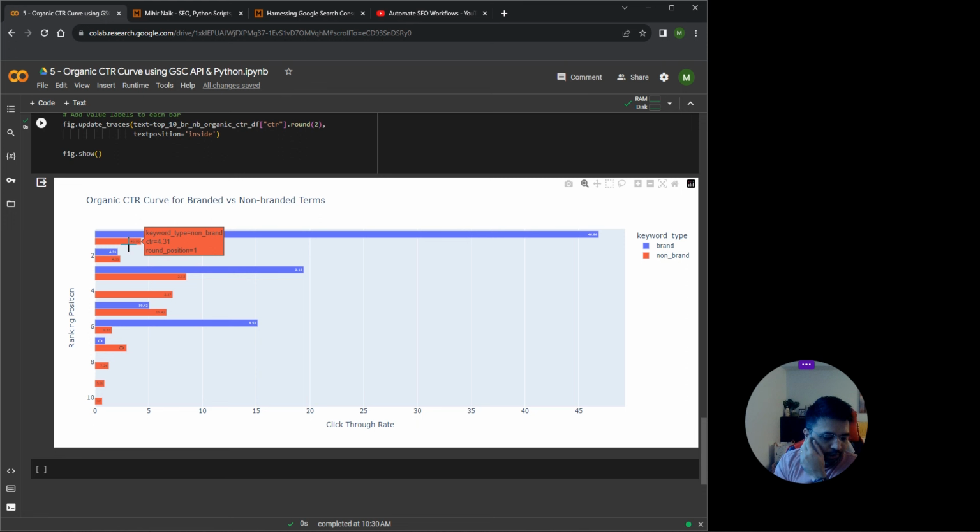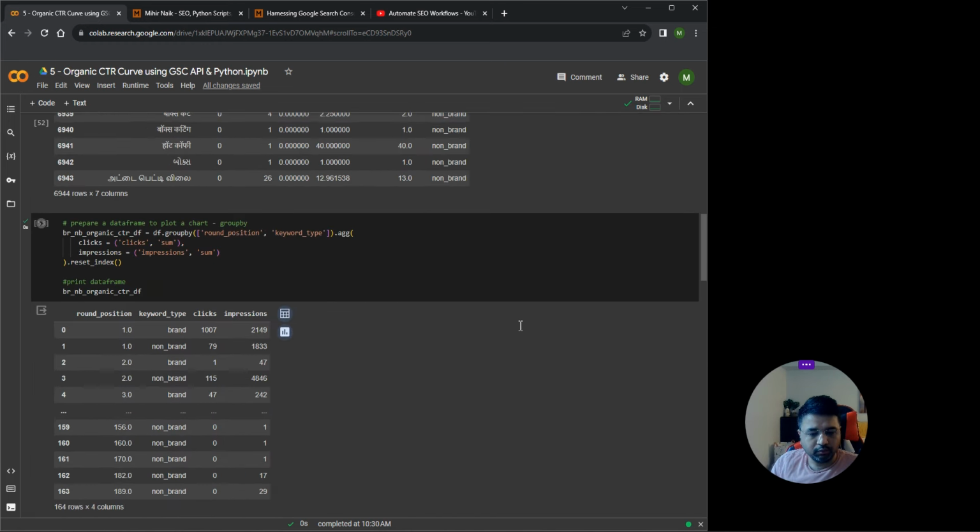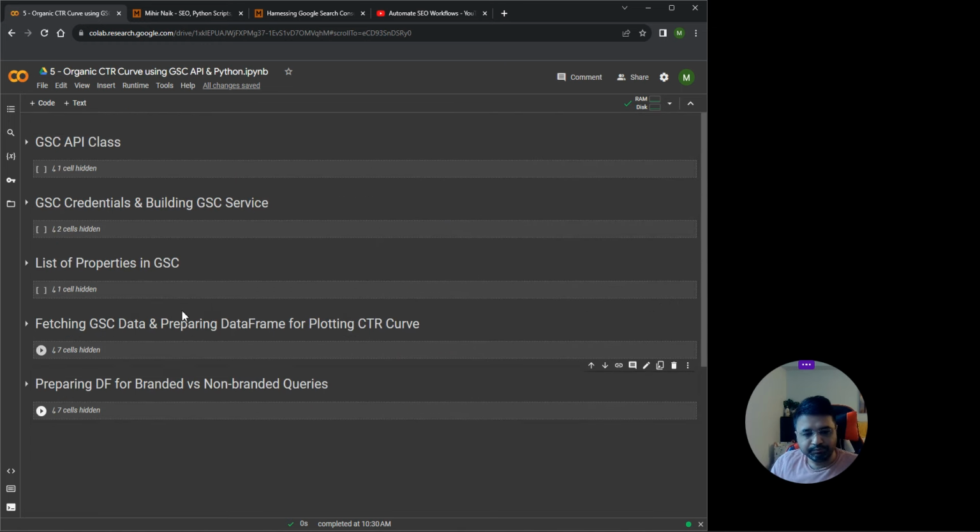And this is important because when you log into Google Search Console, you see all these metrics, but it's very hard for you to break it down by types of queries and things like that. Now you'll be able to achieve that with Google Data Studio as well, depending on how you use it and how big your data is. But I wanted to do it with the Google Search Console API. So let's get into it.